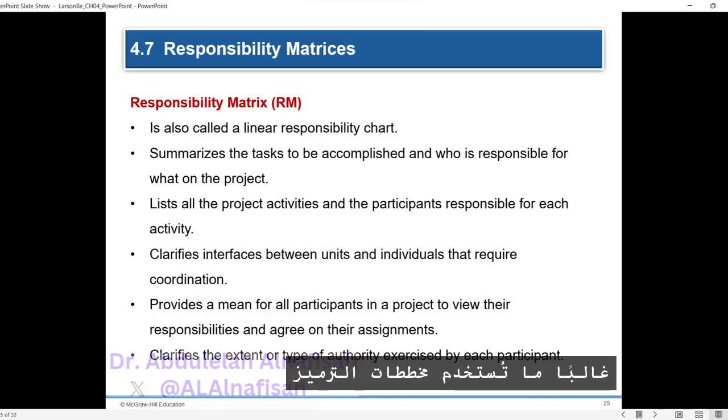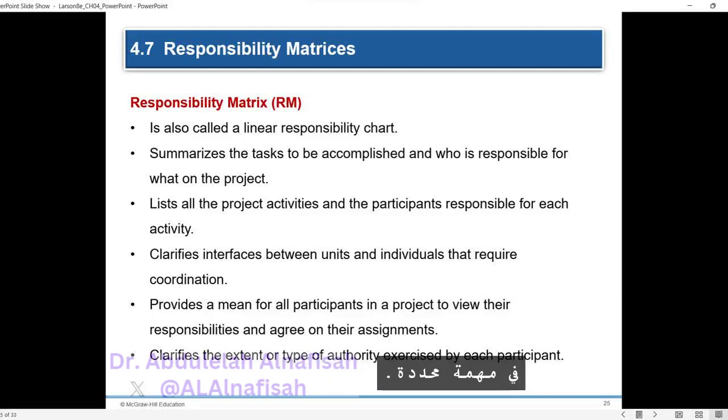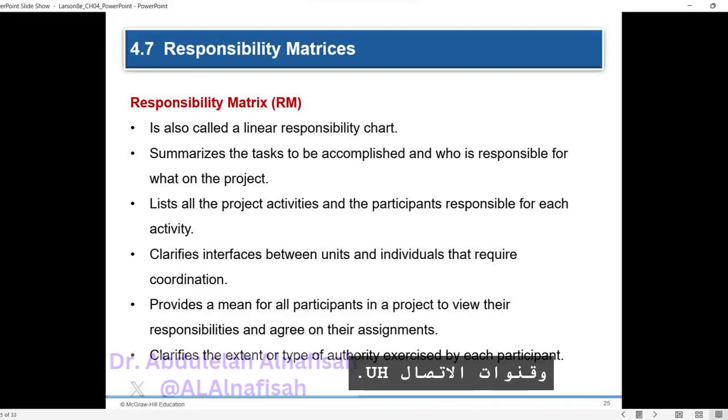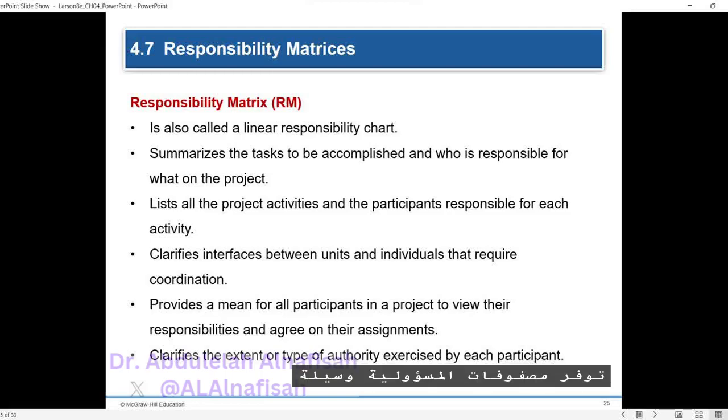Numeric coding schemes are often used within each cell of the RM to define the nature of involvement in a specific task. These RMs extend the WBS/OBS and offer a clear and concise method for depicting responsibility, authority, and communication channels.